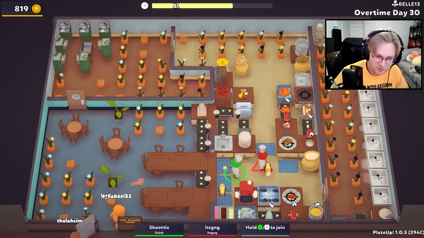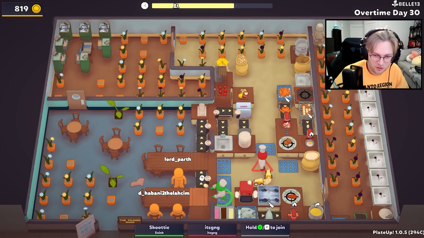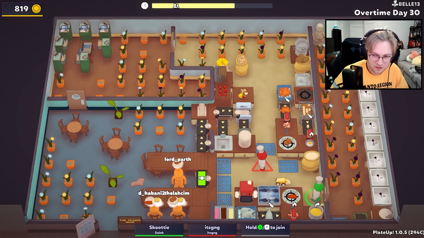Not even a chance. Just nope. Out of here. If they want mashed potatoes, I'm sending them away. Same with this group. If they don't, I'll serve them. All right, all right. All right, they're gone.